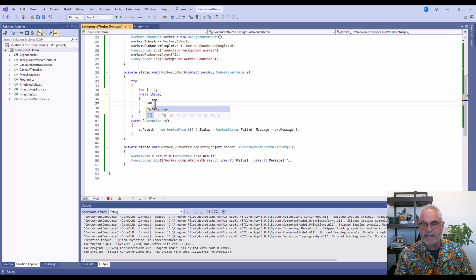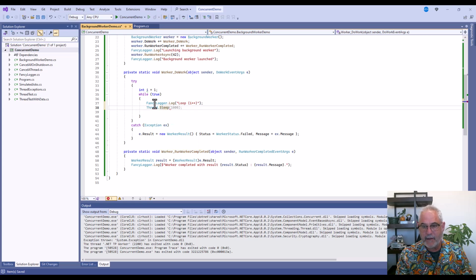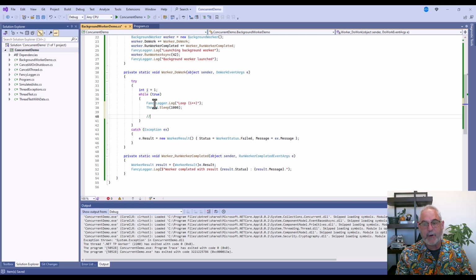And FancyLogger.Log loop i++. And Thread.Sleep for a second. So in a moment, we'll check for cancellation here. As you can see, our worker now is simply going to loop and loop and loop until it gets canceled.